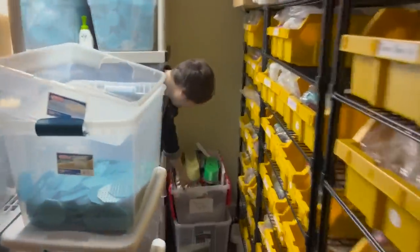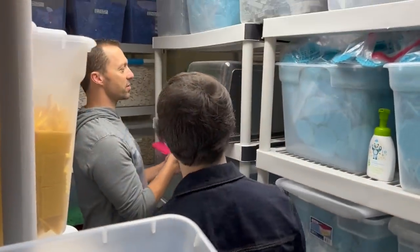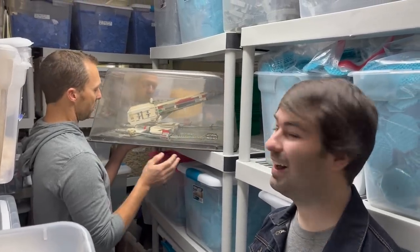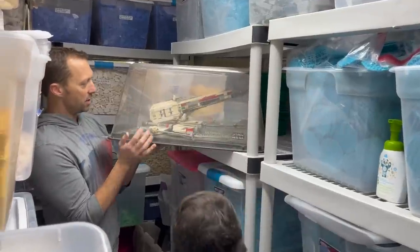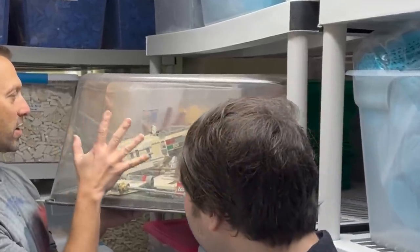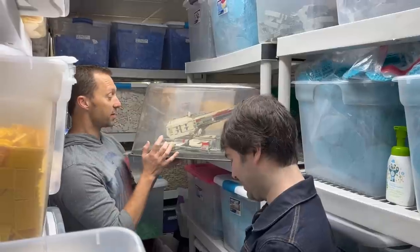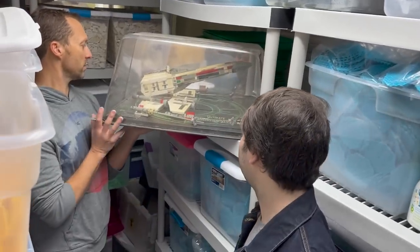All these boats — just a box full of boats. This is pretty cool. This is a project for another day, but it's one of the first store displays Lego made, and you can just tell how old it is. The bottom is metal. It's the X-Wing — when the wing was on it, it looked like a full thing because there's a mirror behind it. While it was in somebody's garage it got a dead bug inside, and since it's been in our basement the wing fell off, but I think the wing will just pop right back on. That is unreal.